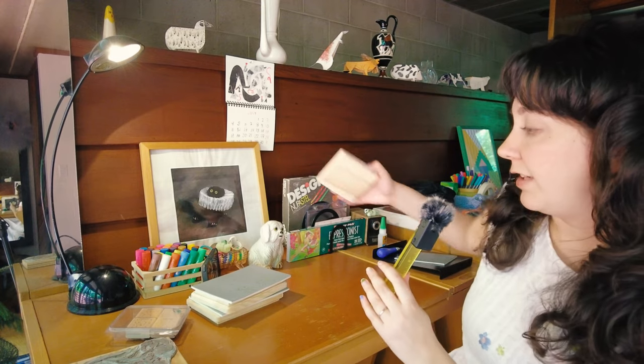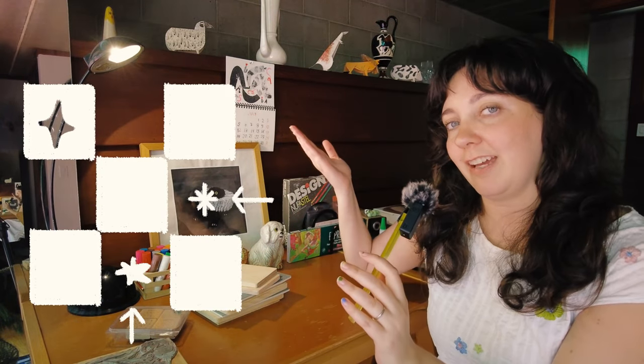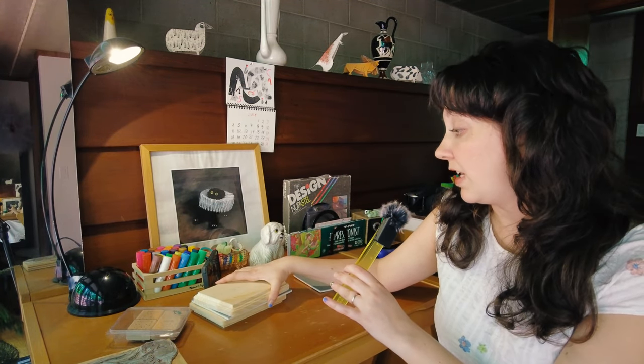And then I also got smaller ones and I figured we can make a couple different star patterns to put in the squares that don't get bleached, like here, to create some visual interest within our pattern. So first things first, I'm gonna make my two rectangle stamps and one of them I need to carve. So time lapse commence.